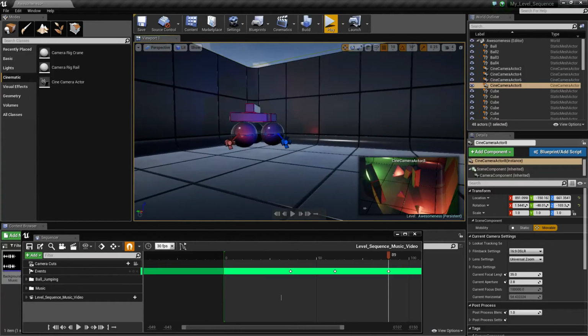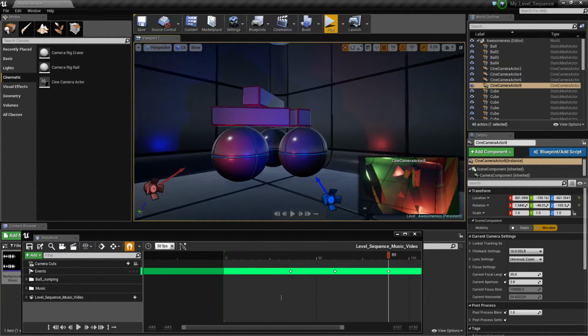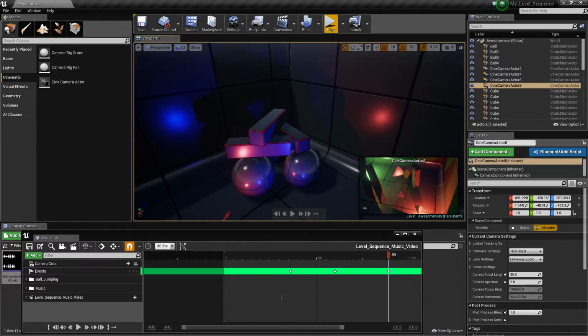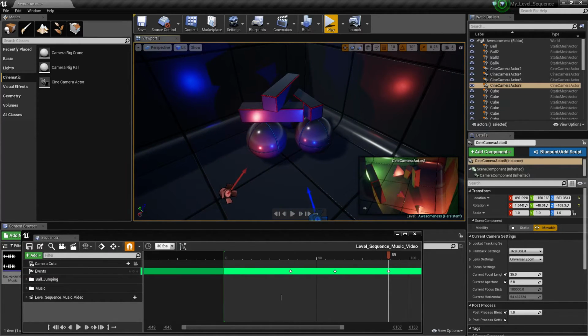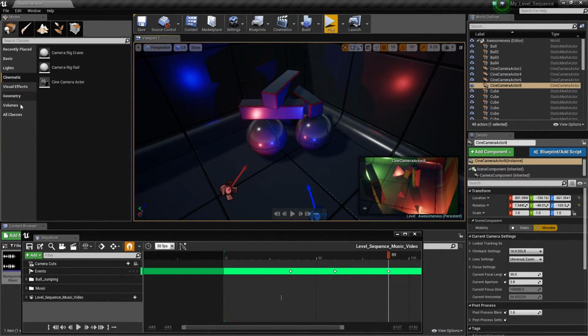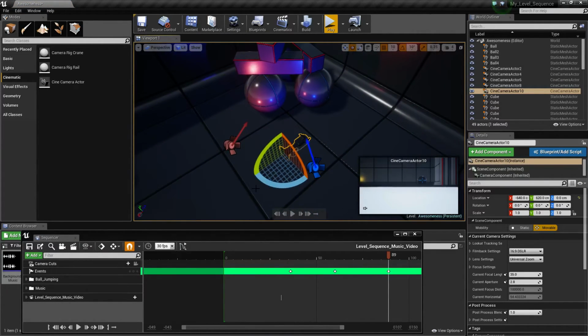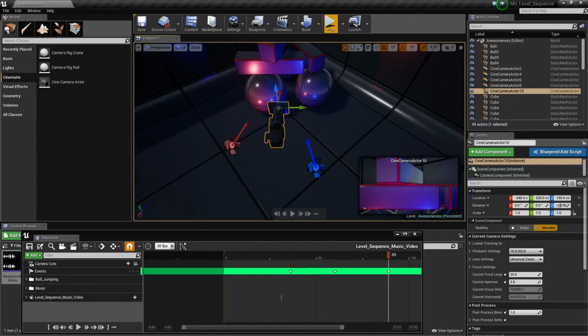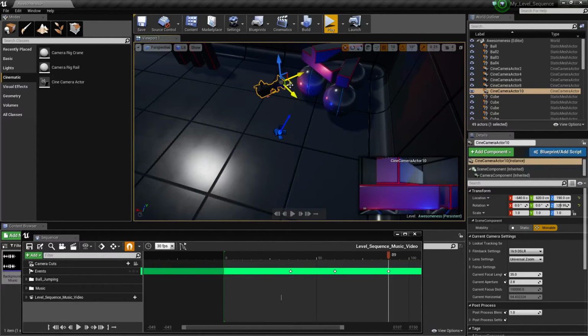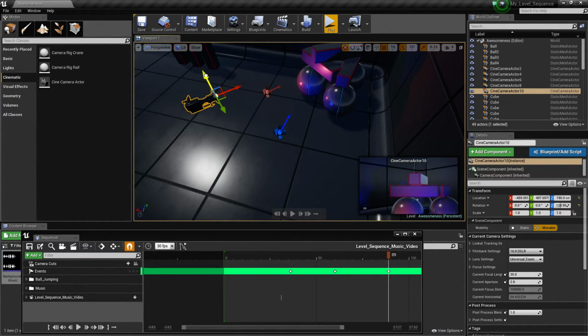Now, I think I've got all my cameras. Nope, I need this camera. Now I want a closing camera right here. So, rotate this around. Move it up. Okay.